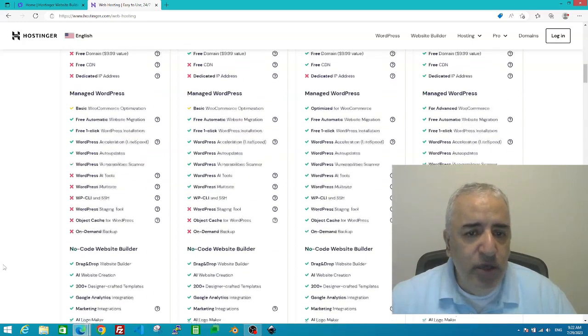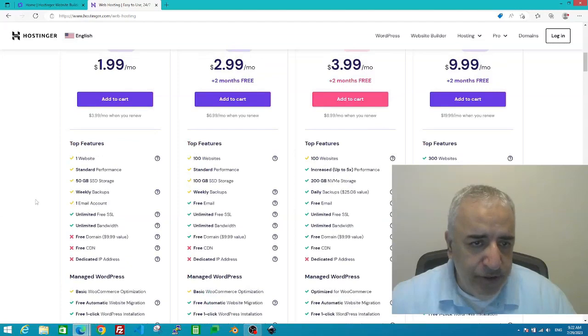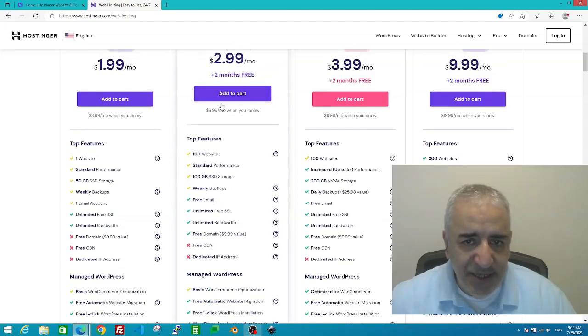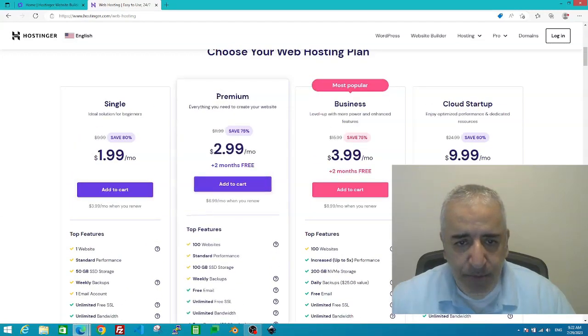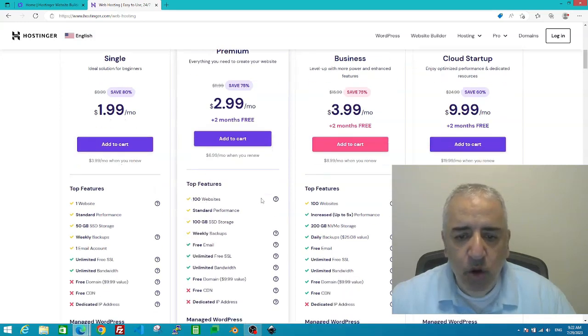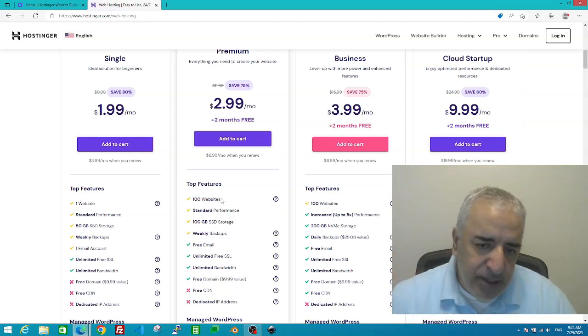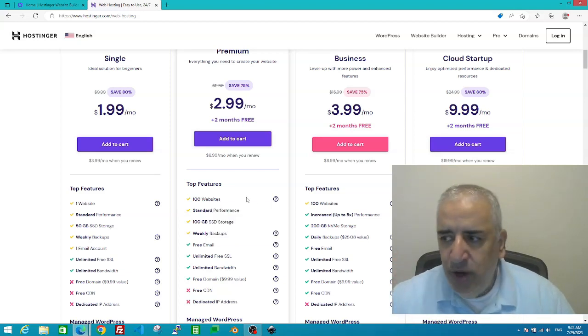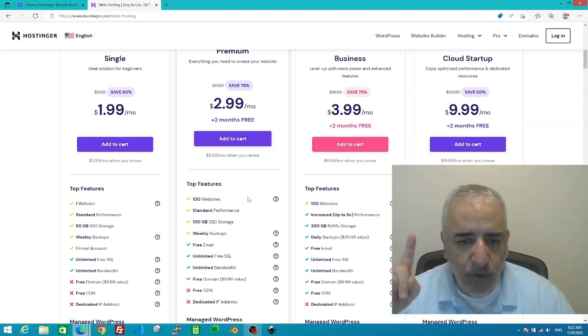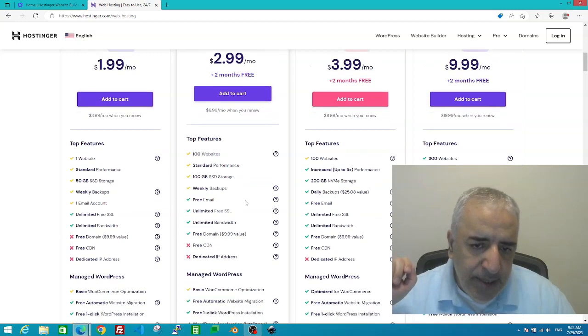So what I did first, I went to this one. This is the second option. It says premium, and it will allow you to host more than one website, which it says 100. Nobody will have 100, but you have options to host more than one. I didn't try the option where you can try because I don't need to. I'm working on one website now. And then it'll give you the options here, what you need.